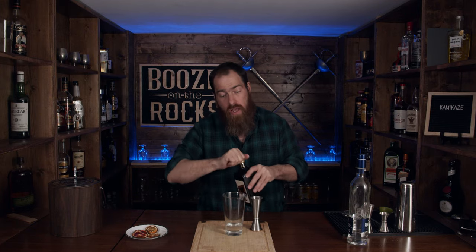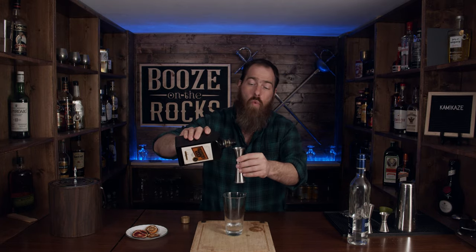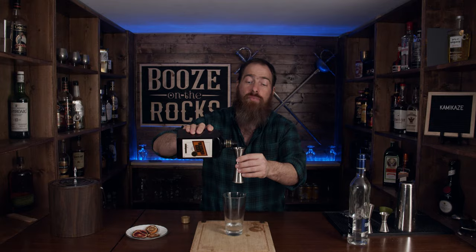The next thing we need is a little bit of an orange liqueur. For that, I'm going to use some triple sec. You could use Cointreau, but I prefer triple sec in flavor and consistency — your personal preferences will drive that. One thing to remember is that some orange liqueurs are dyed and will change the appearance of your drink. We're going to use one ounce or 30 milliliters.